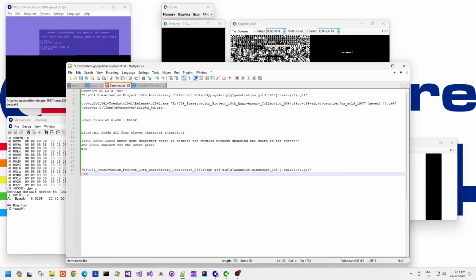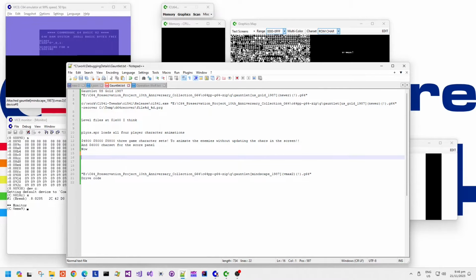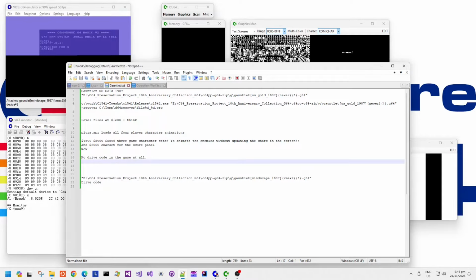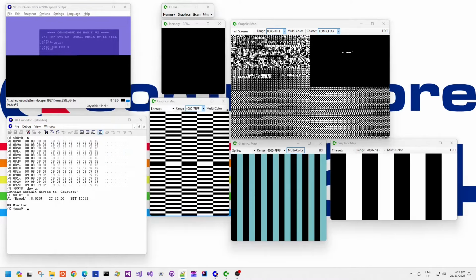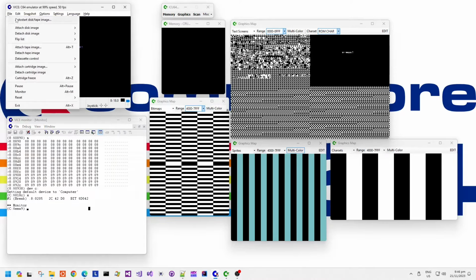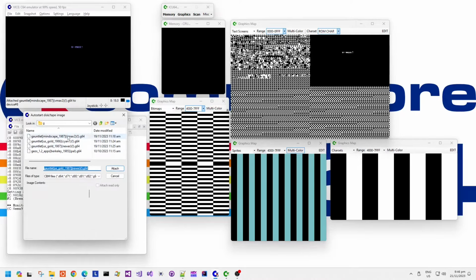So I was just testing the other disk image, which was labeled as VMAX 2, and it is running drive code in that version. That's the version that was released by Mindscape in 1987, rather than the one that was released by US Gold in 1987. I'm not entirely sure what the story is behind that, but okay. I don't remember precisely which version I had. I think I probably had the US Gold release, to be honest.